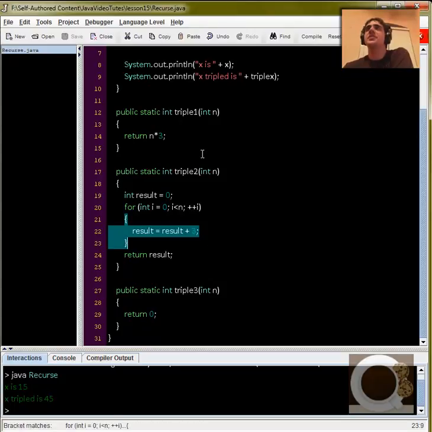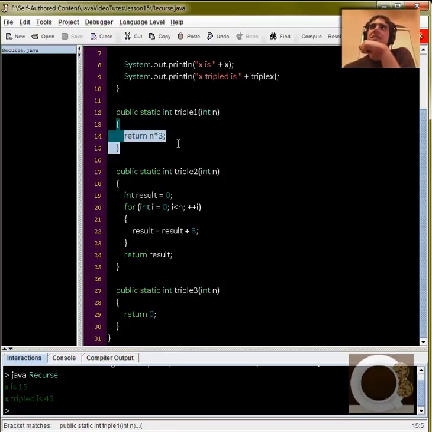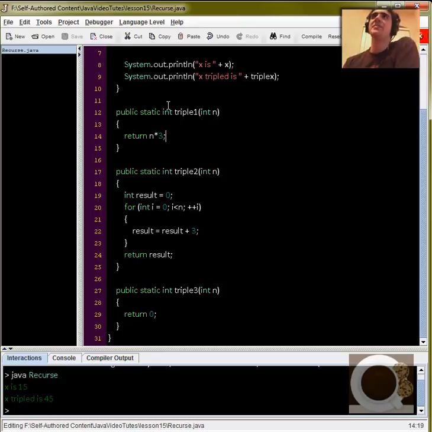Okay, so this one has one line of code, and it uses the multiplication operator, and so when the program counter gets to this, it just goes bam, it executes that code, and it's like 1, maybe 2 instructions, or something like that. It's a constant number of instructions to do multiplication, no matter what n is, no matter what this value is.